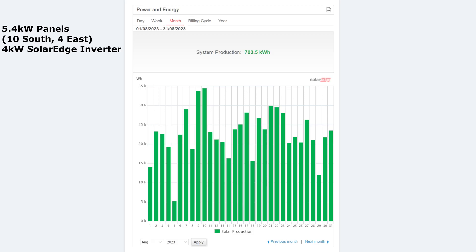August 2023 we ended up with 703.5 kilowatt hours for the month, better than last month. These are the values for each of the days with an average per day of 22.69 kilowatt hours. It wasn't an amazing month but I knew it wasn't going to be, especially off the back of how bad July was. We started the month fairly badly straight away on the 1st of August when it was raining - we only had about 14 kilowatt hours that day. And then we had a really bad day on the 5th of August, just over 5 kilowatt hours.